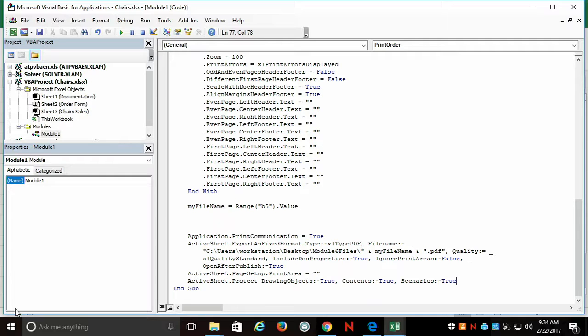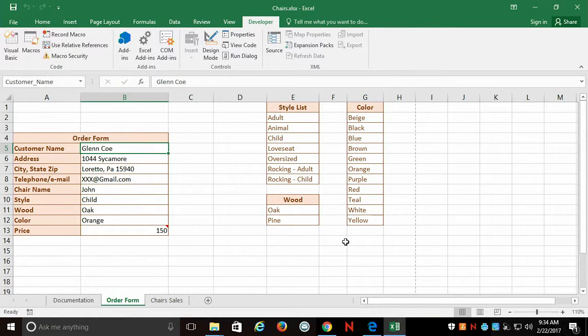So that is our first macro we built. It wants us to build a couple other macros. So let's create another macro.